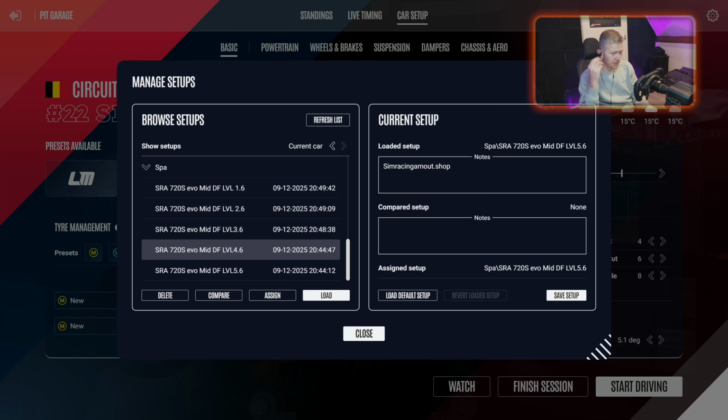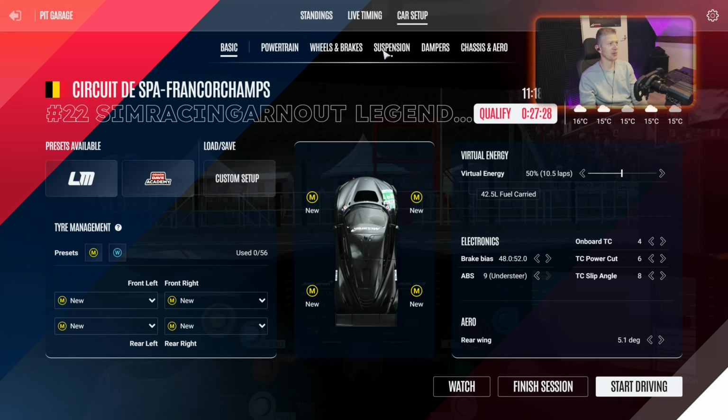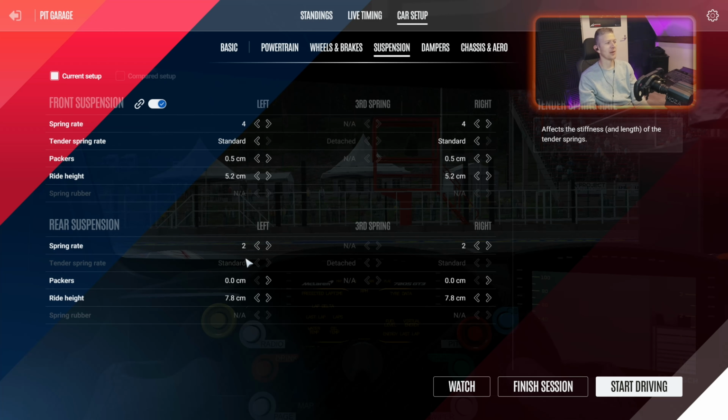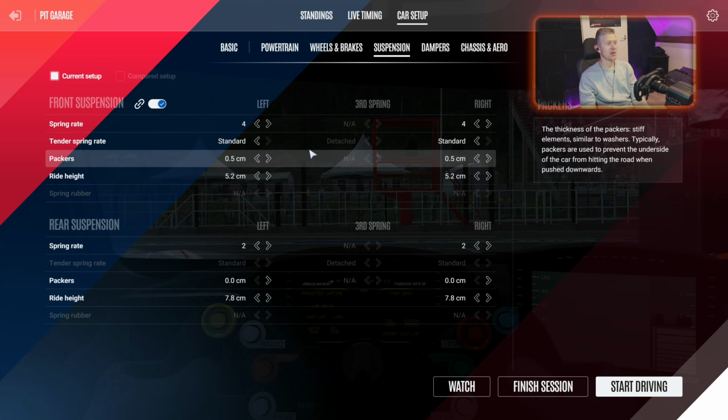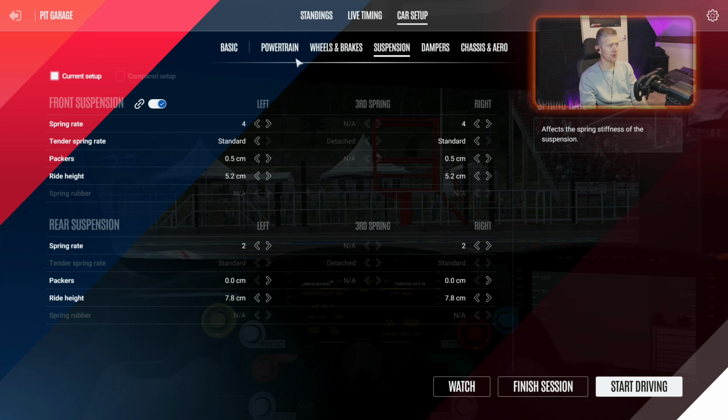By the way, I set these setups on Le Mans Ultimate and ACC as well. I set them up in different levels. So I got like a 5.6, for instance. This is a very aggressive setup for my doing. It's going to have a different spring setup, different rake setup to make the cars more aggressive and more safe. I'm using these levels myself all the time because sometimes I might spin, or I make the setups a lot, I do a lot of driving later, and then I'll think, oh man, I need a different level. So let's talk about this.